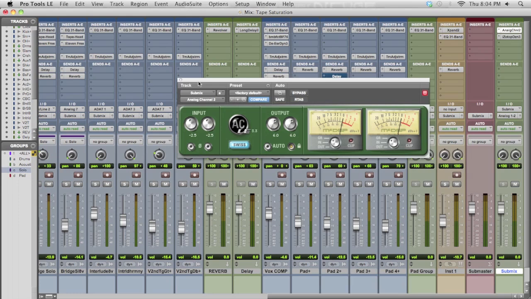The other option is to put something like this on a drum bus. So if you have all your drums running through a stereo group fader, then you could slap some effects on that fader that'll affect all the drums. Go ahead and put something like a tape saturation plugin on that and run your drums through it. It will sort of slap down on the drums a little bit, fatten up the kick, fatten up the snare. You'll get a really fat sound. It's really, really cool. So tape saturation in a nutshell, go demo some plugins, see if you can get a free one. You don't need it, but it adds a little something and it might be what you're looking for in your mixes. Hope that helps, guys.